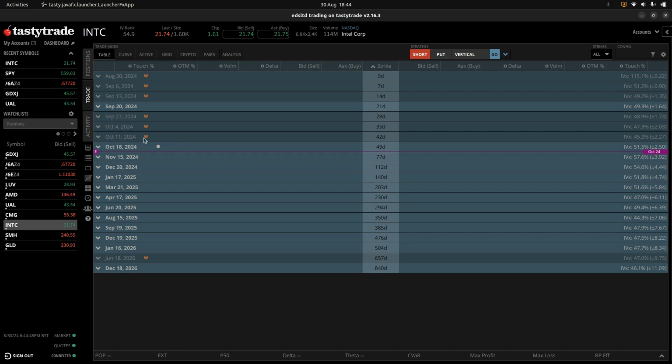So the next monthly expiration is September 20th, which is 21 days away. This is when we want to be looking to get out of the position as opposed to getting in. So we're going to go to the next one along, which is October 18th, and that's 49 days away. The reason why we do this is so we can see how many days we're going to have left on our contracts. So we've got 49 days. We can call it 50.